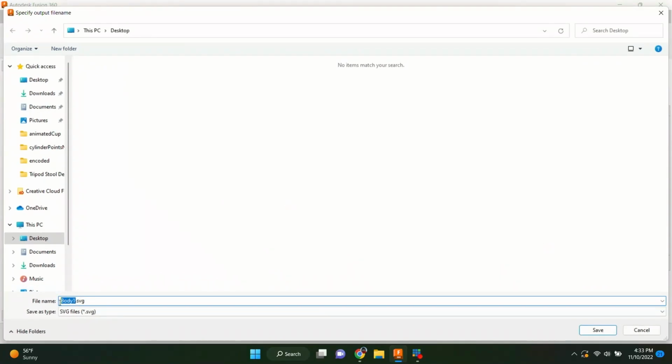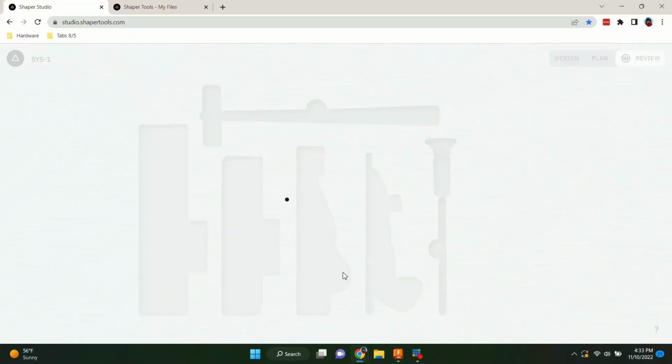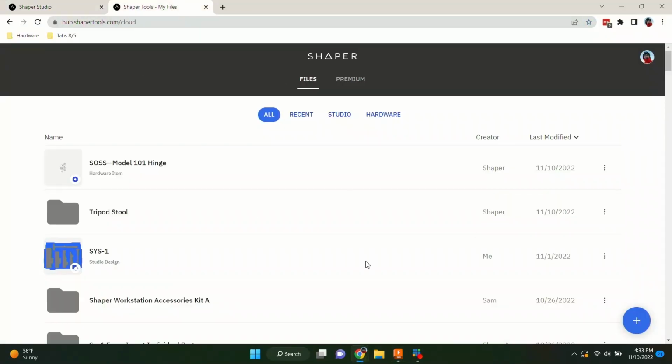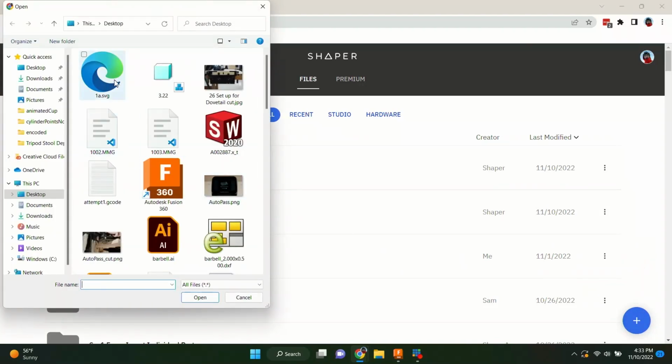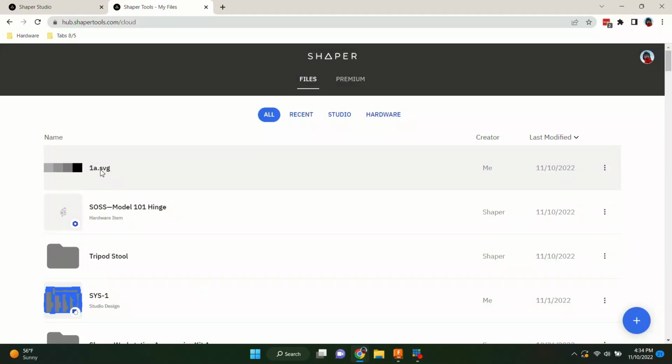I'm gonna save it as, this is terrible, don't do this at home, I'm going to save it as 1A just because I want to make sure that it's saved to the top of my folder structure so that it's easy to find. Organize your desktop files, everyone. So we've saved that. How do I get it onto Origin? I'm going to go to My Files over here on ShaperHub. Just upload that file from desktop. This is why I did that, so that it's right at the top so we don't have to scroll through all my files. Open. Uploading complete, and you can see that file right there.